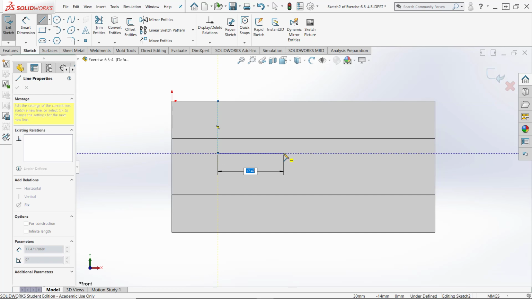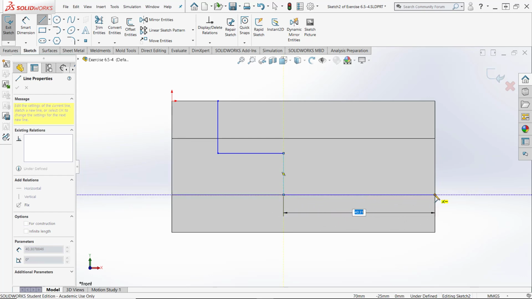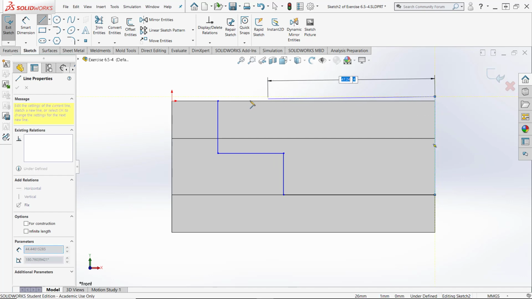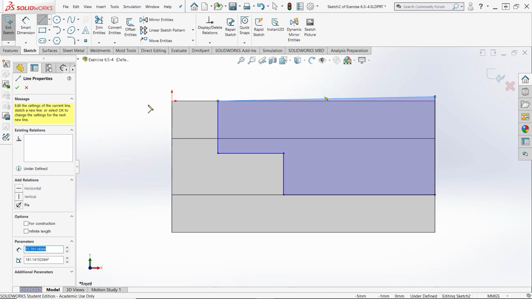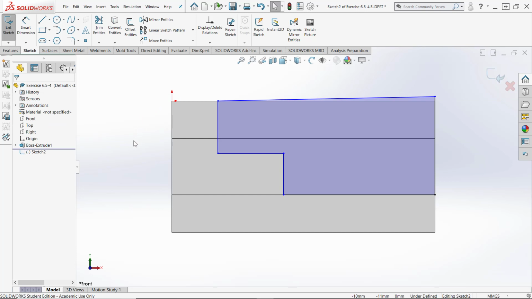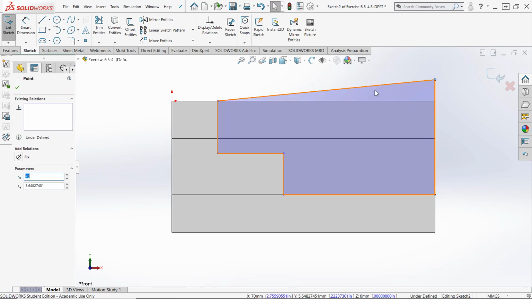I'm going to go over horizontally, and then I'm going to come down. I want to snap to this line, so I'll click on that line. I'm going to come over to this corner, and I'm going to come up to this corner, and let's say I'm going to miss that corner, intentionally. So I'm going to come back over here, and I'm going to come back to that location and exit out. Now whenever you don't see something, or you have something that's unexpected, try dragging the geometry.